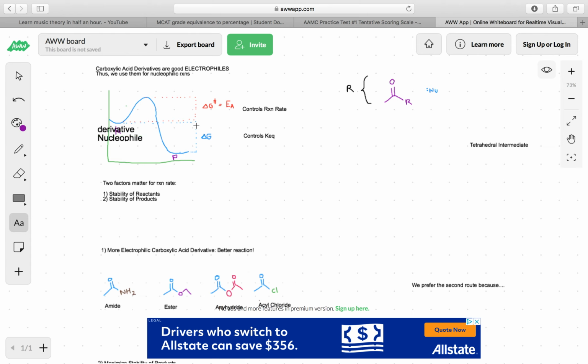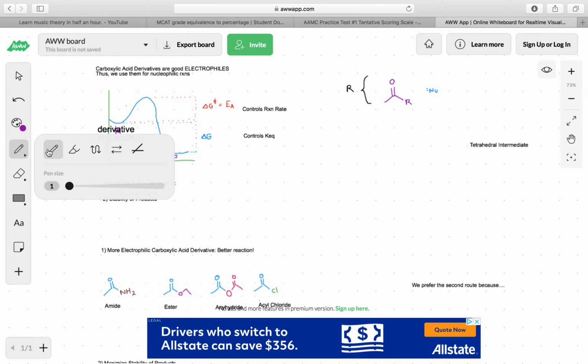So now the main thing we want to worry about here is delta G. Delta G is the difference in energy between our reactants and our products. And in order for something to be very reactive, we want to maximize this. We want to think of it sort of like a roller coaster. Or like a child will want to go on the roller coaster that has the biggest sort of drop, right?